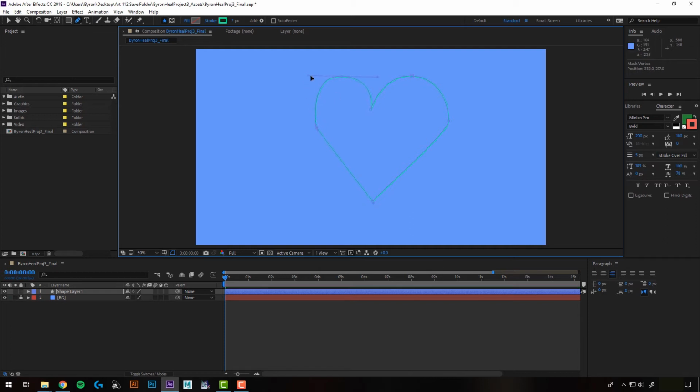And you can also just hover over a handle and adjust that as well. If I click on it, I'll show the handles. And then you can just drag them and move them around like that.